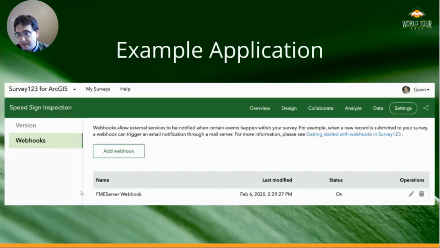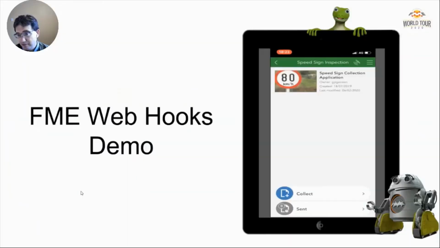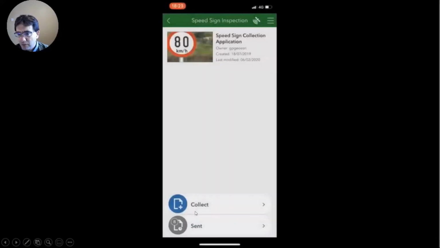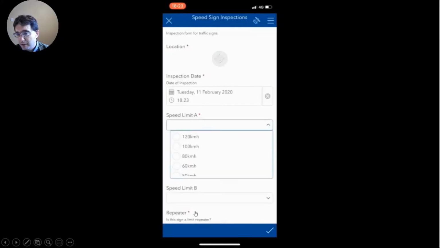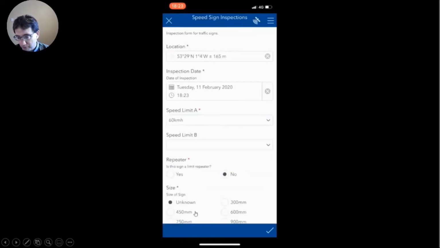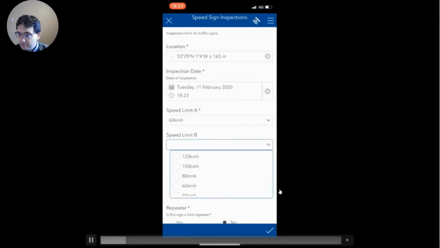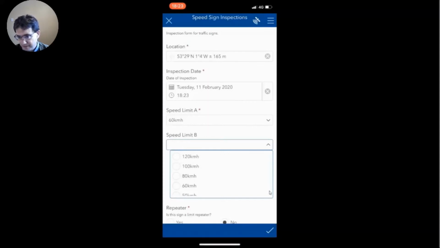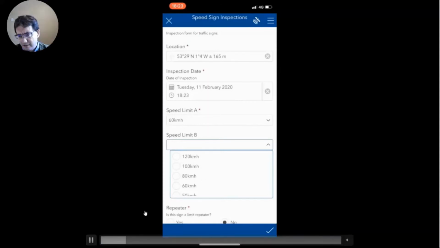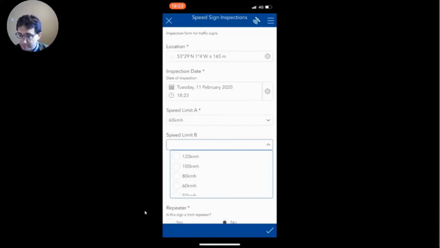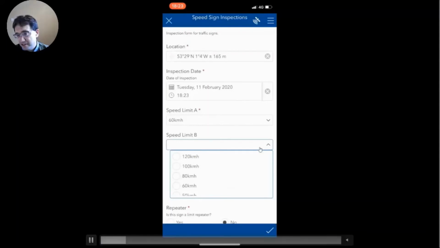So here, we can use Survey123. We can come in, we can add a webhook, and all we do in here is put a webhook from FME onto Survey123, and Survey123 then sends us the information. Jump on one slide. So all this is doing, we go on the mobile app, we fill out a report. This will go back to ArcGIS and sit in the ArcGIS platform, and you can use it. But what we've done is set up a webhook that sits behind this particular application. And when you hit submit on the application here, that will fire a webhook on Survey123 that sends information about that survey to FME Server.